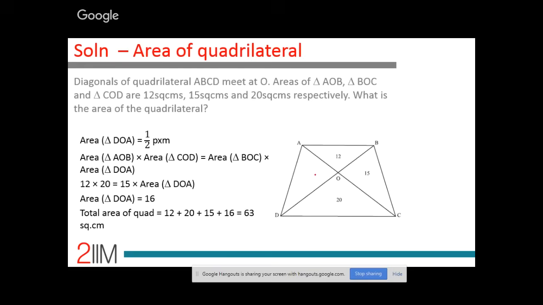And so any quadrilateral we have, we break that, product of area of the top two triangles will be equal to product of the two triangles on right and left. Top and bottom, if you multiply, that area should be equal to product of right and left. Why that is true is what we have seen just now, based on the formula half AB sine C, and the idea that sine X is equal to sine of 180 minus X. So sine for all four of them is equal. That's how the product part gets cancelled. So using that, we can find area of triangle AOD to be 16. We know all four areas, 12, 15, 20, and 16, add them up and find the area of the quadrilateral.